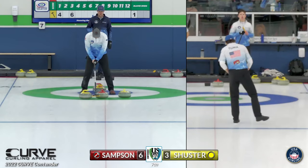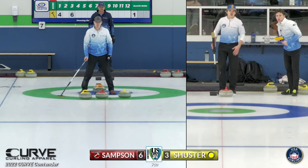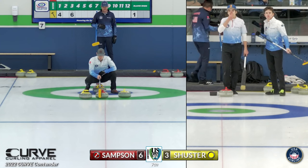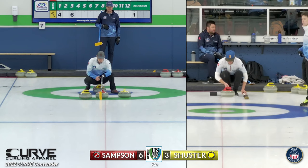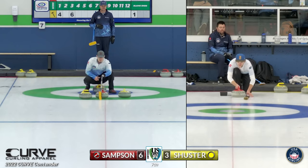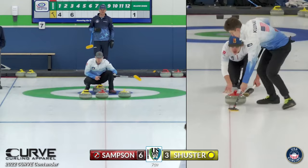Looks like they've come to a conclusion. Playing the inside there. Yeah, you know what? That's what I'd be playing too. Trying to sneak that double. Trying to send the yellow stone directly back and chip the yellow on the top of the button back. Well, it's pretty dangerous. A lot of bad things can happen there. You could send it square on to the button area and have Team Shuster lying two at the end of that. So we'll take the easy way here. Just make sure that they get something moving down the middle. Not a lot of weight here.